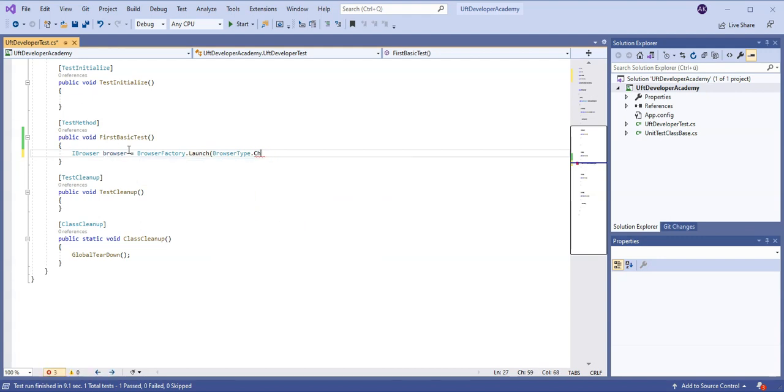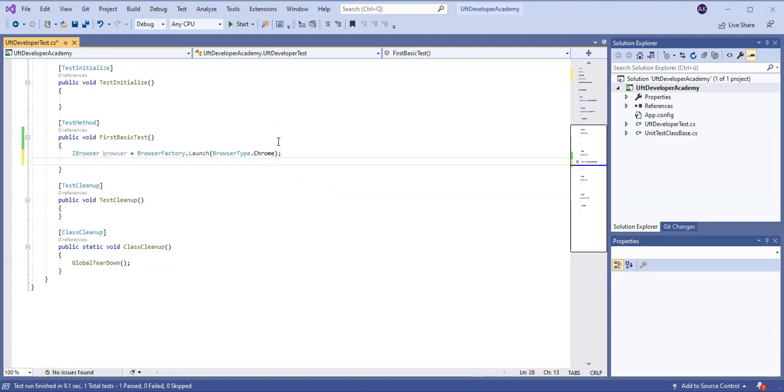You saw we had also different browser types, so all these are supported. We could also launch Edge, Chromium, Firefox, Headless, Safari, or even a mobile browser using UFT Mobile. But we will stay now with Chrome and launch the browser here. And now we have created this browser object.